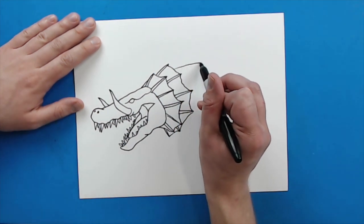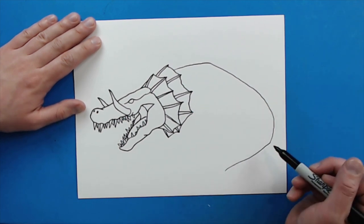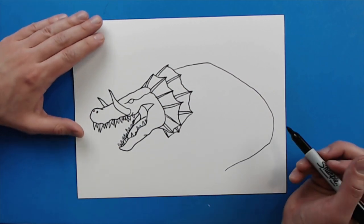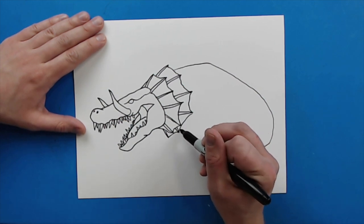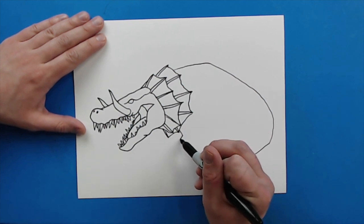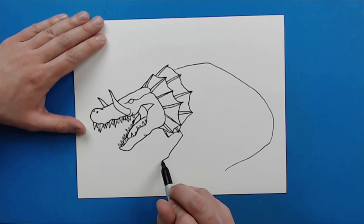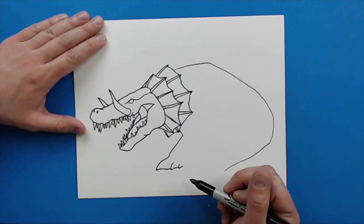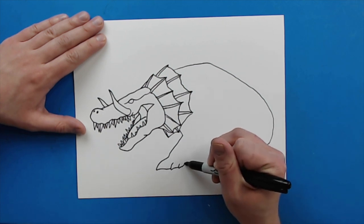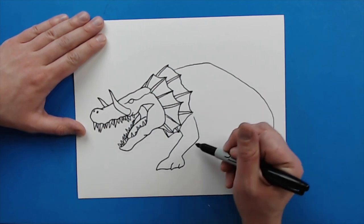Then starting here, I'm going to draw a line that curves up and then comes down, and I'm going to bring her tail around here because we don't have a whole lot of room back there. Now for her first foot, I'm going to start right here and draw a line going out, then curve it down. You just want a line going down and then coming back. Then I'm going to put another one right here and then another small one right there — she's got really weird feet. Then you're just going to curve up and make that same angle pattern, going up and then out and then up.